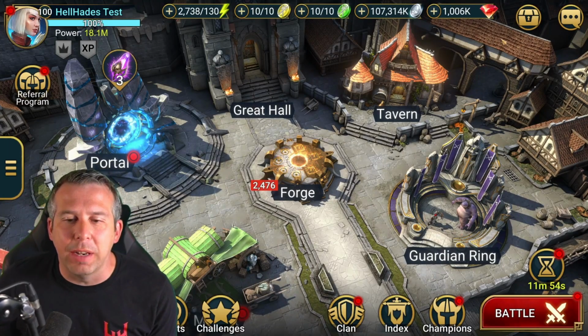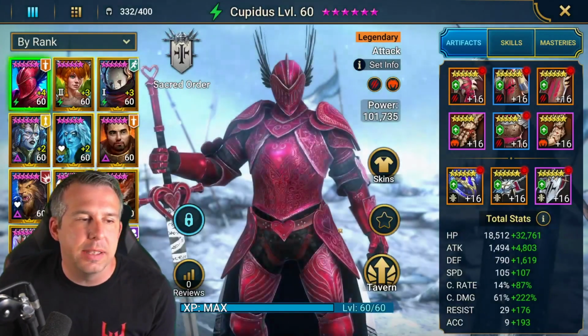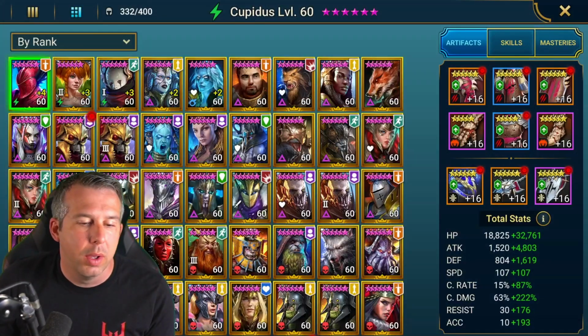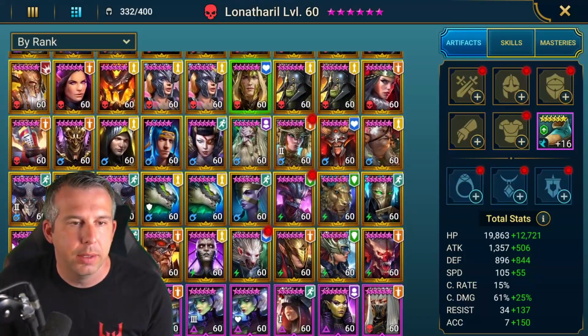This is a Raid Shadow Legends video. Guys, we're on the test server. Thank you, Raid, for giving us test server access. We're able to try out some champions before they're in the game. We're going to be trying out the new Fusion champion.